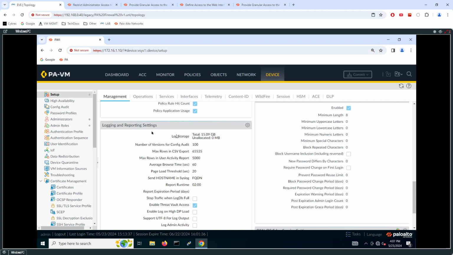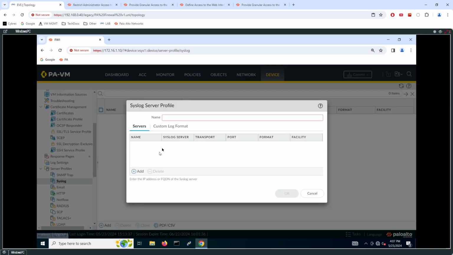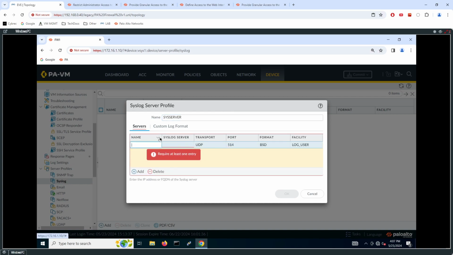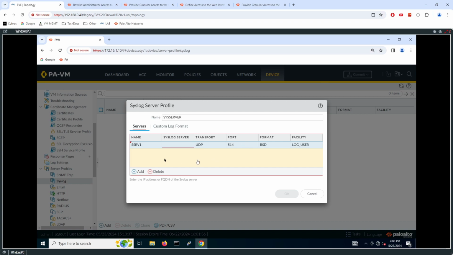So let's quickly test this. Let's go ahead and build a syslog server profile. Now let's say that we've got a device on the inside, like 10.1.100. Let's say that we've got a dummy server here on the inside zone. I'm gonna give it this address of 10.1.100.